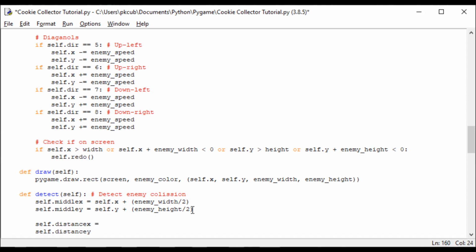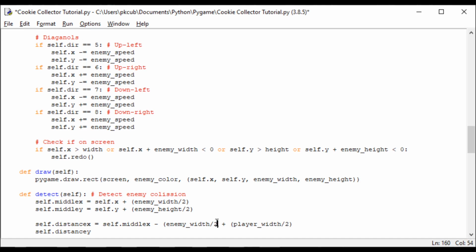And then this x is going to be equal to self.middle x, and we need to subtract the enemy width divided by 2, as well as the player width divided by 2. And I'll just put these in parentheses.